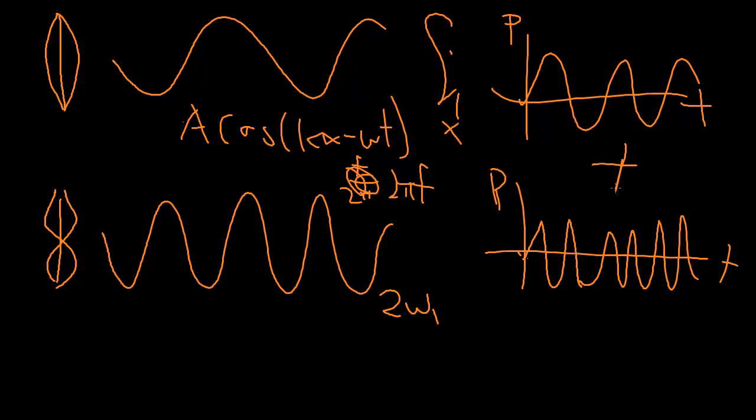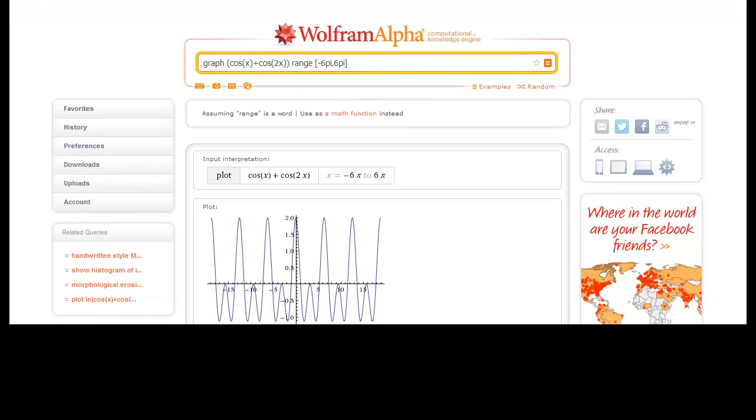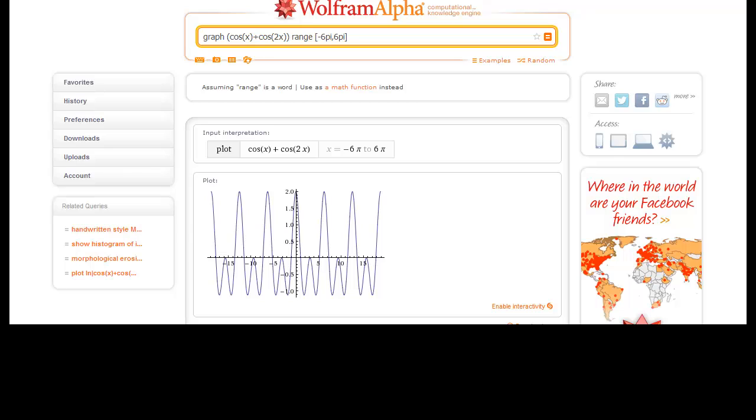Now, because they're integer multiples of each other, they're going to look something not quite so bad, not super complicated when you add them up. I'll show you here with the help of Wolfram Alpha. So here I'm graphing cosine of that simply, and it looks pretty benign. It's going to be something that repeats every 2π. As you can see here, from this point to that point, that's 2π, 6 point something. And then we add, keep it simple, we'll just have twice the frequency, and we'll keep the same amplitude as 1. And we graph that, and you see, while it doesn't look like a simple cosine curve anymore, it still is periodic from here to here, also 2π period. The waveform has changed a little bit, but it still has a frequency, the waveform still repeats at 2π.